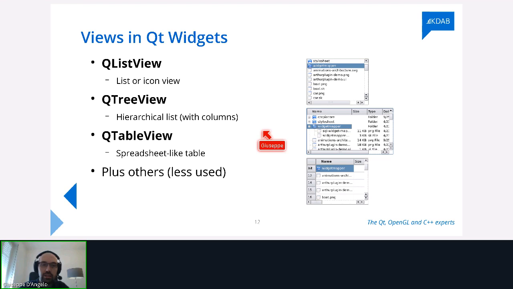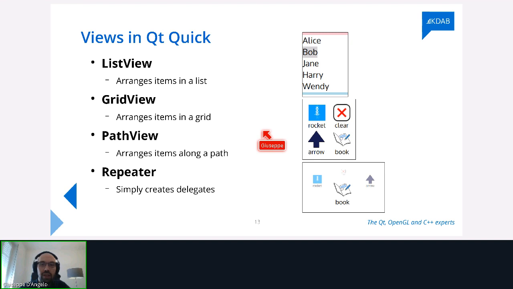If you're using Qt Quick, you also have views in there. So you may have something like a list view, the one on top, that simply arranges the elements in a list. You may have a grid view, the one in the middle, that arranges the elements in a grid. You may have a path view, which arranges elements across a path, like this one on the bottom. You may also decide to use a repeater, which is a special Qt Quick component that gets a model and simply creates a number of objects out of that model. And typically, this gets combined with something to position the elements, something like a row or a column. Those are elements in Qt Quick that allow you to lay out the objects created by the repeater.